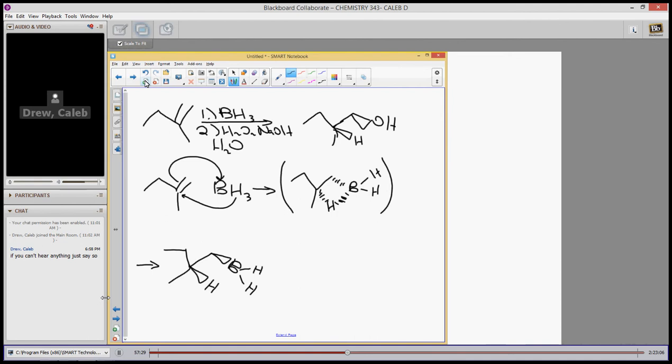And since we're running out of room, we'll just do a separate reaction next to this. Because the whole time this was happening, H2O2 was reacting with sodium hydroxide. And that H2O2 is going to form the nucleophile we want for the overall reaction, but we have to make that nucleophile first. So while all this stuff is happening, H2O2, in a mixture of sodium hydroxide, reacted. So hydroxide did what nucleophiles do, and they take hydrogen, and then created a negatively charged O2H. That has an overall negative charge.